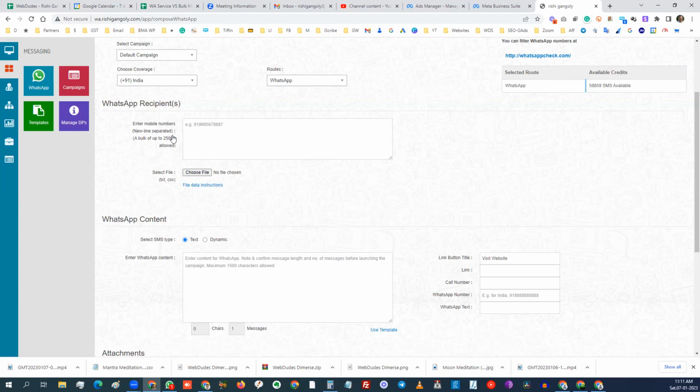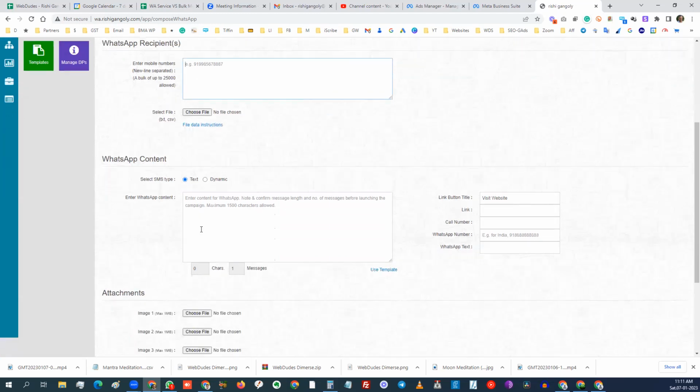Once you paste the numbers over here, you can then go down and enter your message below here. And you can also have a link button over here, which is to either view a Google form or a Zoom registration link or a payment gateway link, whatever. You can write like register or buy, things like that. And then the link of what you want them to buy or register should be here. So this could be the link, which will be HTTPS and the Google form or the Zoom registration link and things like that, right?